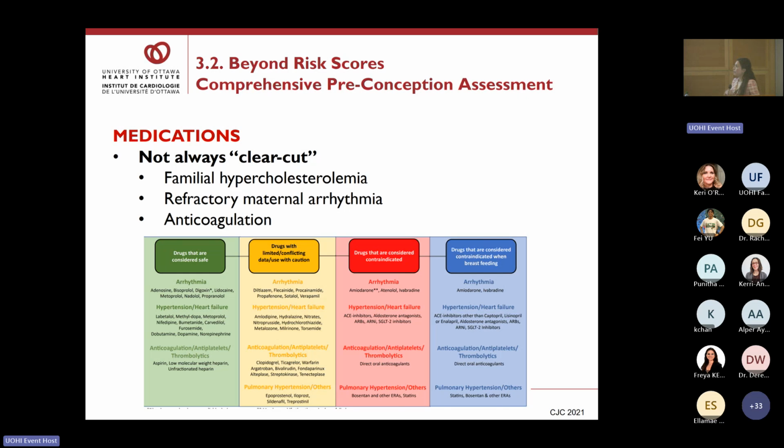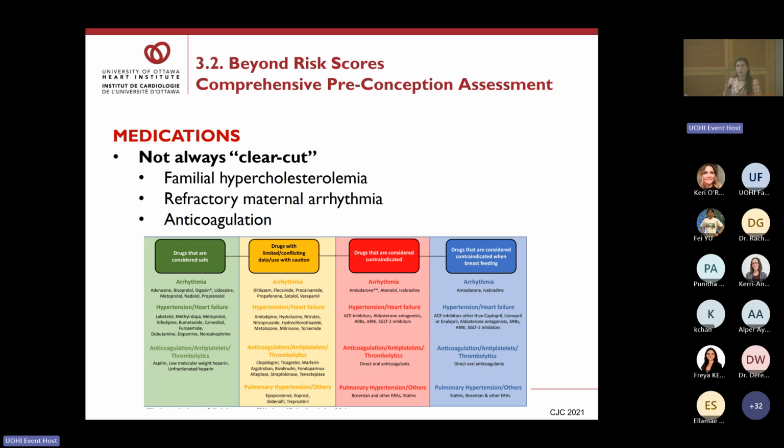Medications. I know you've probably seen many variations of this table. I won't go over those details right now, but I want to say that it's often far more complicated than green, red, and yellow. There are conditions in cardiology that would really put the women at higher risk if we don't put them on the normal therapy. For example, women that have familial hypercholesterolemia, if they're going to have, let's say, 2 to 3 pregnancies in their lifetime, and let's say they're going to breastfeed, that's leaving the women with 3, 5, 6 years of no statin therapy, which we know is protective from a heart event perspective.